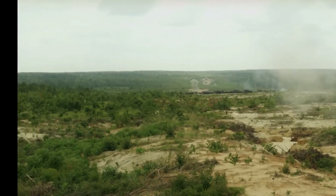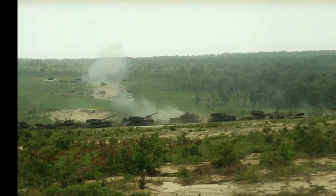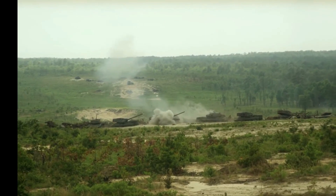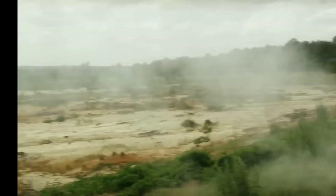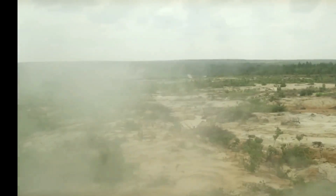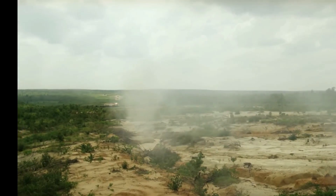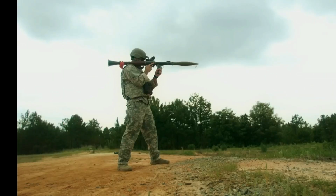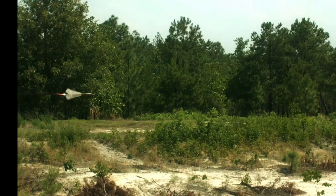Out of all of these rounds, there's one thing that holds them all in common: if you get hit by one, you will wish you weren't. All of these things will kill you if you get hit, and it won't be fun. Although if I was going to be hit by any of these, hit me with a HESH round — because that would at least be a kind of cool way to go. I don't think I'd exist anymore. And that, my dear viewer, is the ammunition types of the modern age — and pre-modern age. But modern age, we're going to stick with that. I hope you enjoyed the video, or at least learned something from this experience.